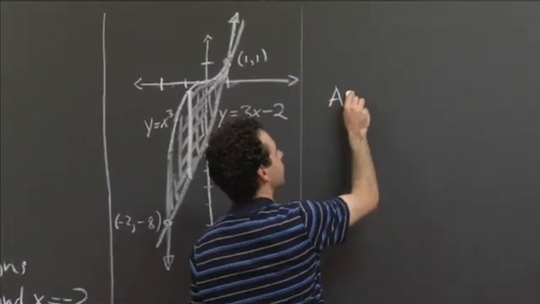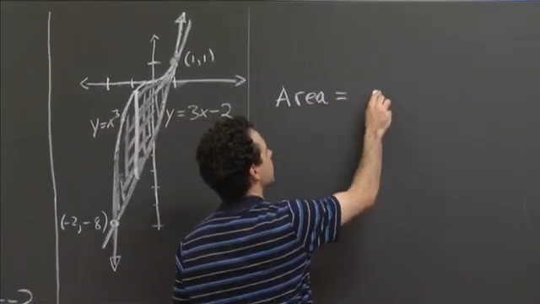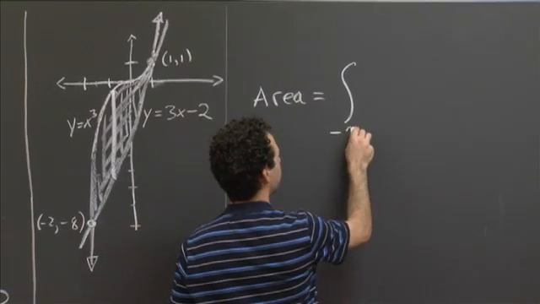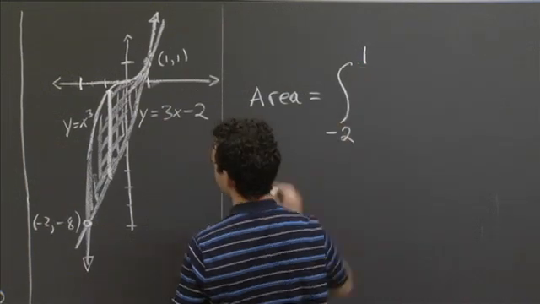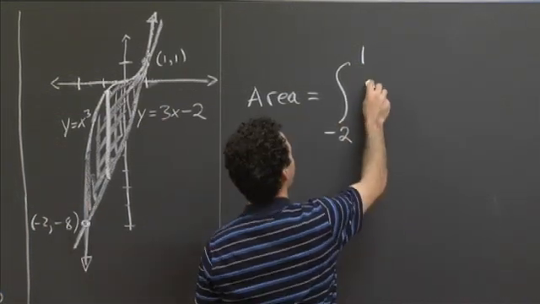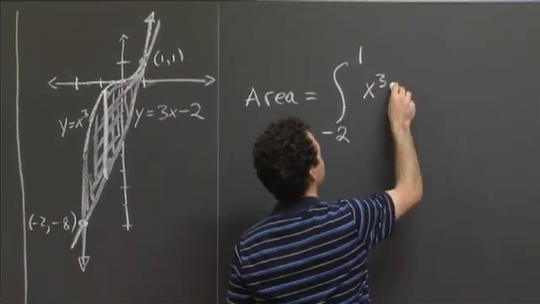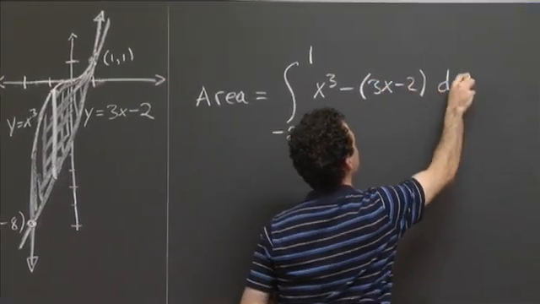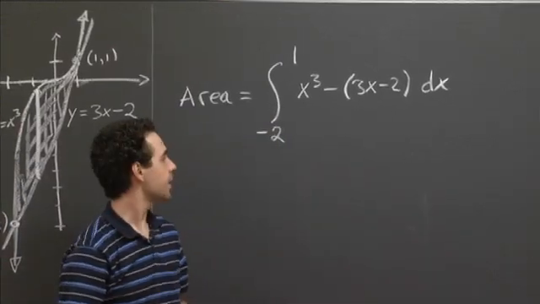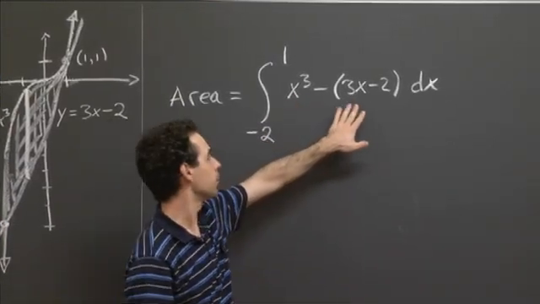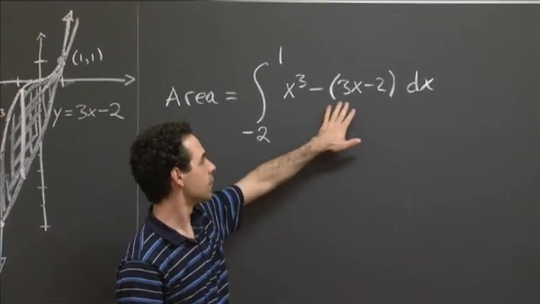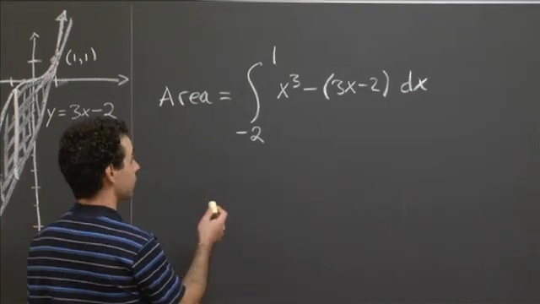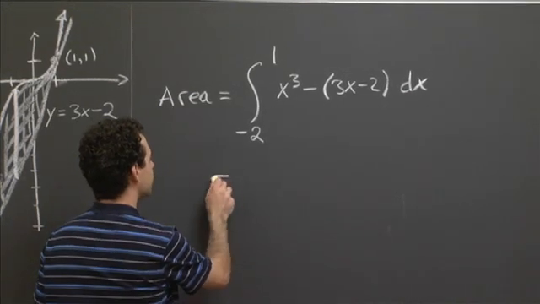So the area is equal to the integral. Okay, and now we know where we have to integrate from and to. So we're integrating from x equals minus 2 to 1 to get this whole region of x cubed minus the quantity 3x minus 2 dx. Okay, because the y equals x cubed is the top curve, and y equals 3x minus 2 is the bottom curve. So this is the height of those rectangles, which is positive.